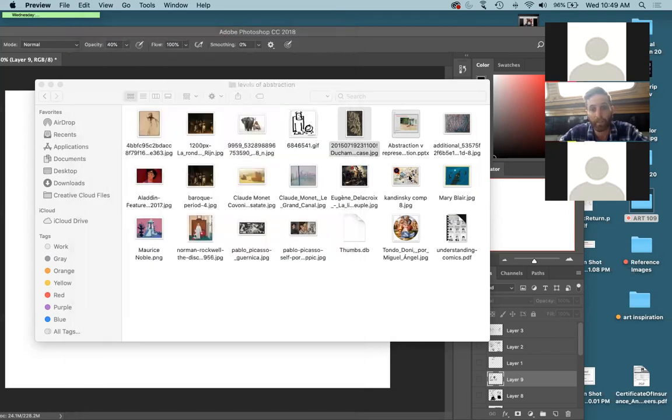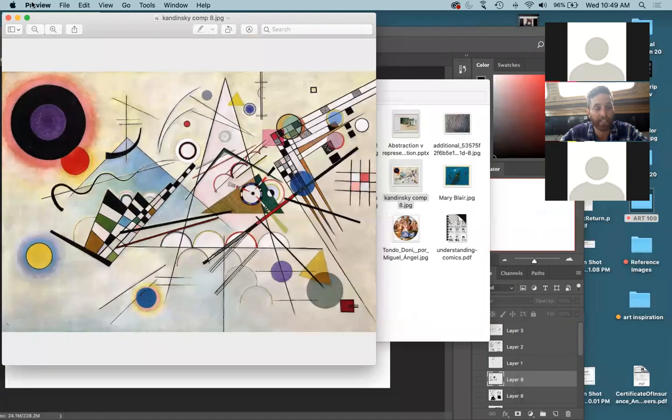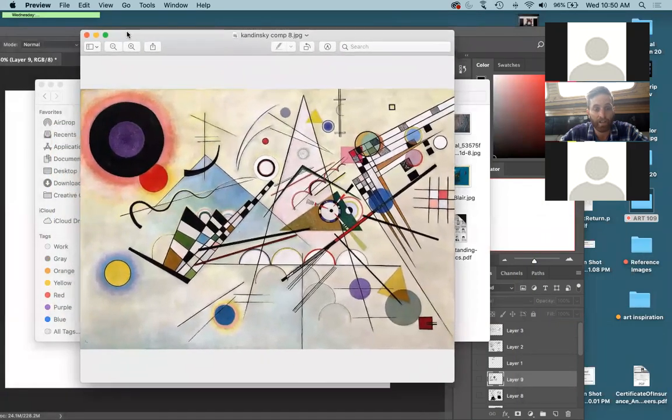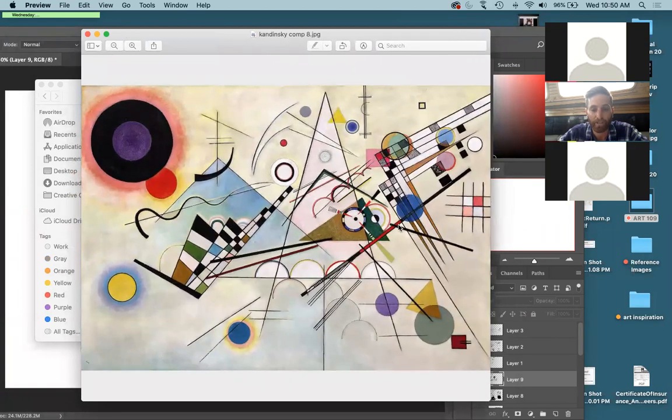And then they went completely away from anything representational. This is Kandinsky. And this one's just called Composition Number 8. So as you can see, he's playing with shapes, lines, and in this case, color as well as value. So we're all the same except no color.